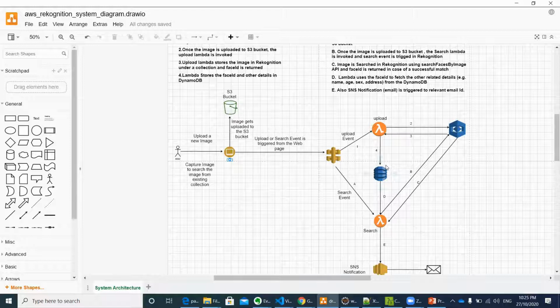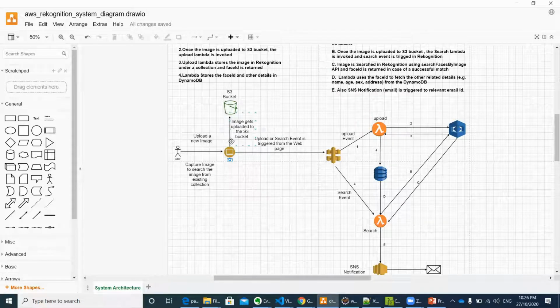Step two is that we want to search an existing image or an existing face based on a stored image. And for that, what we're going to do here is we will use the search functionality of the web page, which is essentially you use the webcam to capture your image.